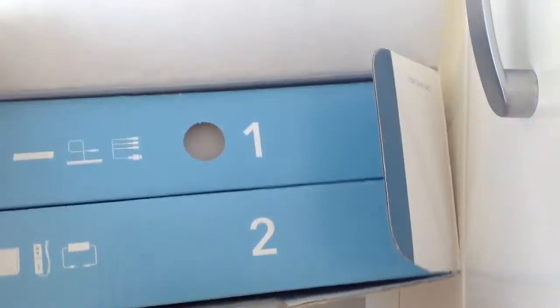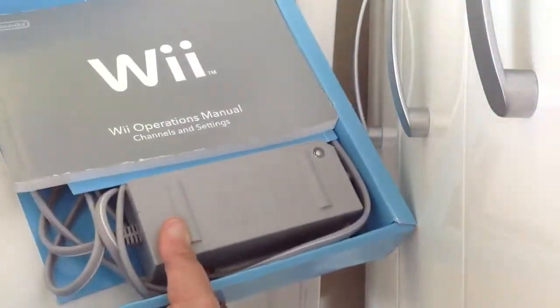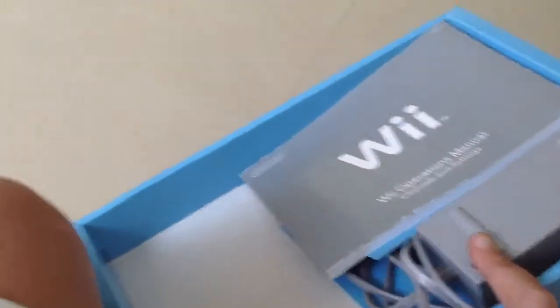Number one is where all the plugins are, and number two is the consoles. This thing is so heavy. So let's see what's in the back. We have our plug-in here. Let's open number... Oh, there we go. Okay. Let's open this. Wait. What?